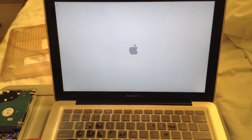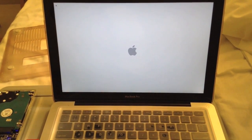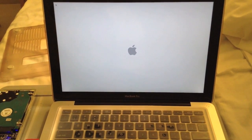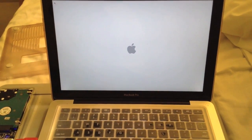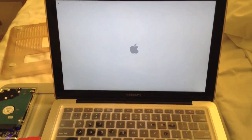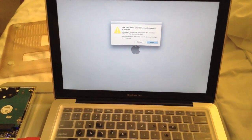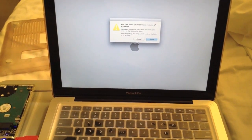For some people, like myself, I sometimes actually like working with the hard drive outside of the computer. Simply because if the computer tends to heat up, it doesn't affect your hard drive — I think it's a longer lifespan for your drive. As you can see, it will usually take longer to boot. You'll be getting an error letting you know your computer shut down because of a problem — you can go ahead and cancel it, and everything should be back to normal.